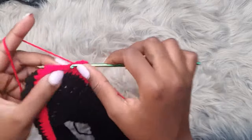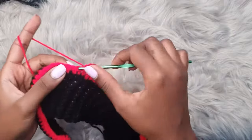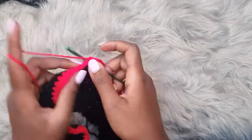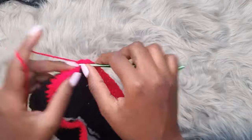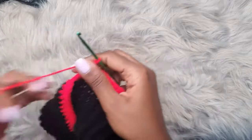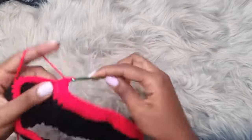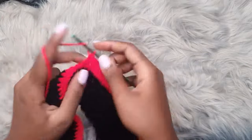So just don't forget to always work in the opposite direction of the previous row, so that we can have our seam line in one straight line at the back. So just go ahead and do that, and I'll be back, and I'll also let you know how many rows, how many rounds I did before working on the final edging at the base of the skirt.